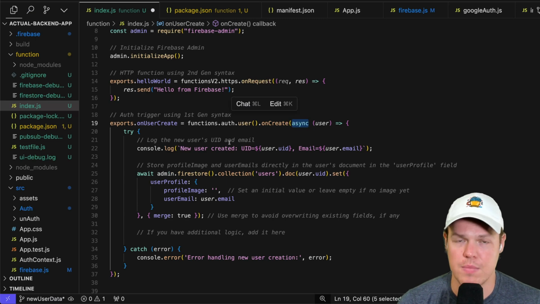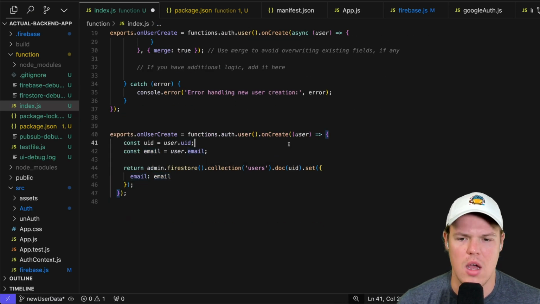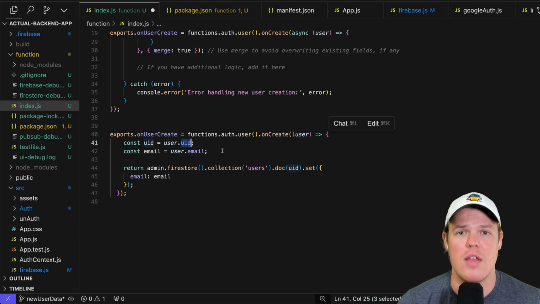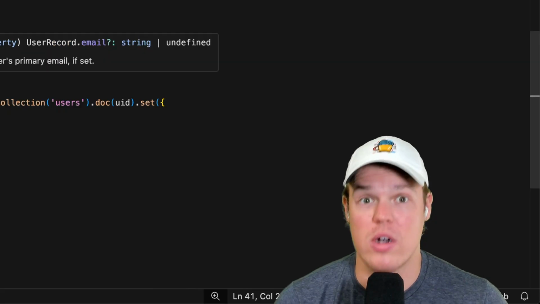Now, if you're wondering, basically, how the heck does it know what the UID is or the email? The way this works is since it's natively integrated with Firebase auth, what we did in the previous tutorial here, user.uid is a specific variable that's able to grab during the creation of that user process. Same with user.email that exists. This isn't like, where is it coming from, Corbin?